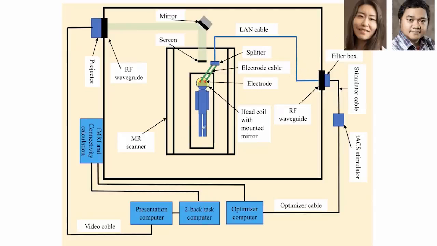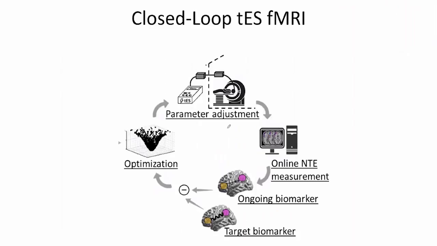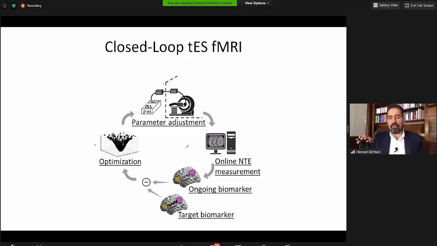And this is the way that we try to record the connection and network activities and also stimulate. That is the way that we put all these things together. And now we are doing what we call closed loop TES fMRI. We record, and we compare the connections that we have with the target that we have, in terms of how we really would like them to get connected to each other. We optimize the stimulation protocol in terms of the frequency of stimulation and the phase difference between the stimulation sites, and we record again. That is the way that we do closed loop TES fMRI, to be able to find the best frequency and the best target and how to engage those networks in the brain in the process that we are interested in.